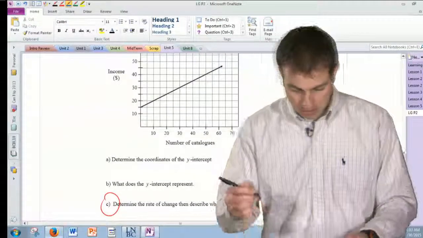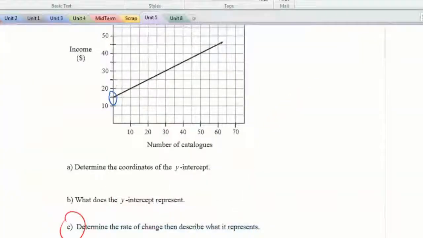So the y-intercept, I'm just going to maybe go through these. The y-intercept is 30. And I guess you just get paid $30 a day. Not 30. What am I talking about? 10. So this is 15, 20, 25. So 15, sorry. $15. That's kind of just how much you get paid per day. You don't have to deliver a single catalog. Just for taking this job, you get paid $15 every day.